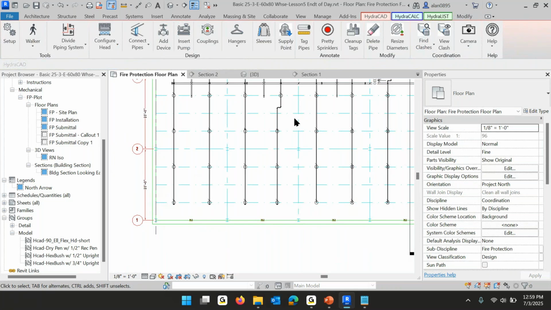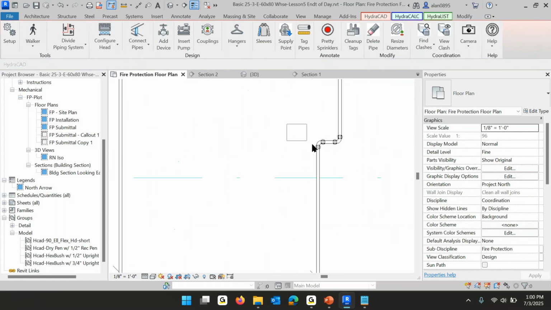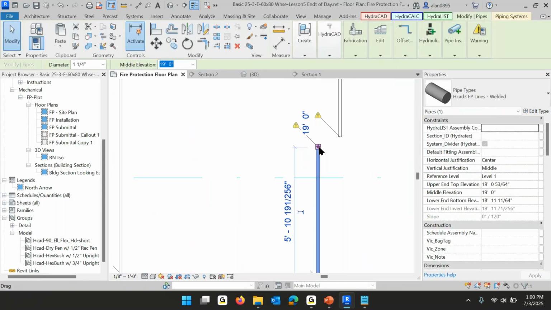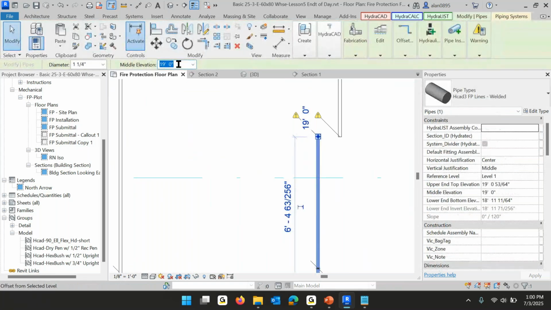Does anybody have another thought? How about for rolling pipe, would you basically just pick that slope pipe option and then not set the specific slope? Yeah, pretty much. I'm going to get rid of this, and get these lined up with each other. Now this one's at 19 and that one's at 19. I'm going to put this one at 18, well, not the end, but the whole pipe at 18 foot 10.